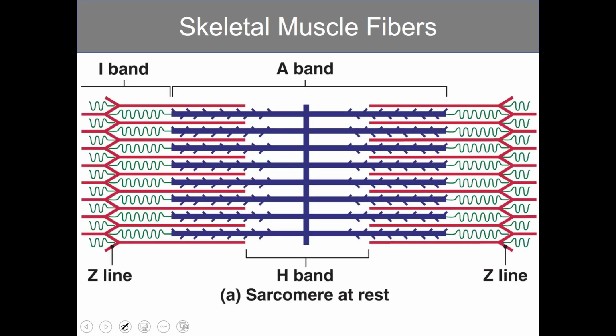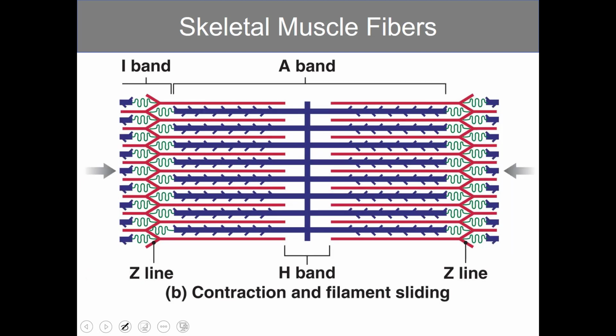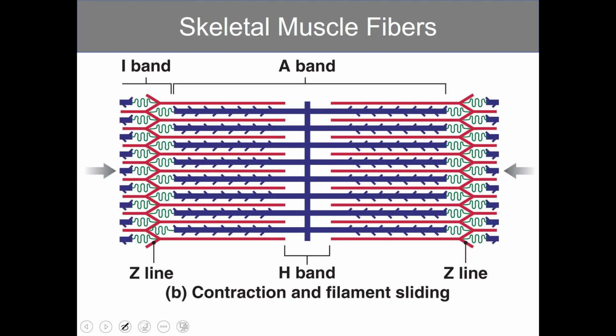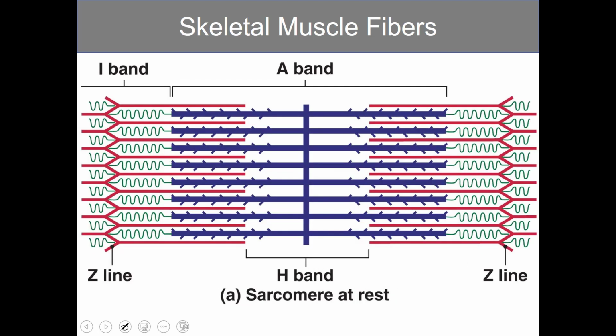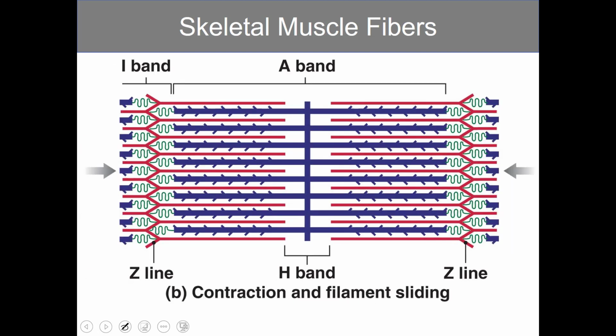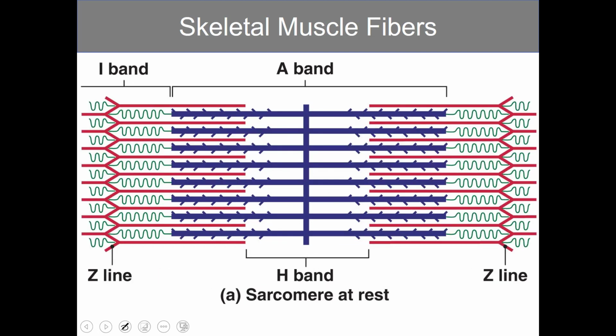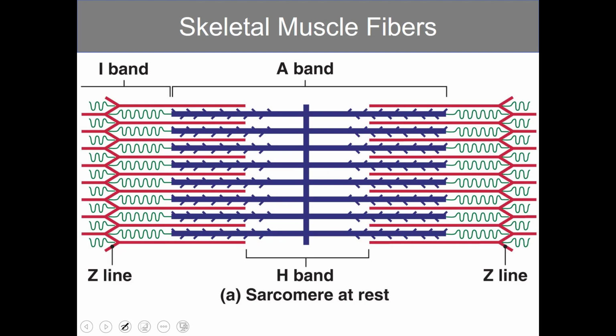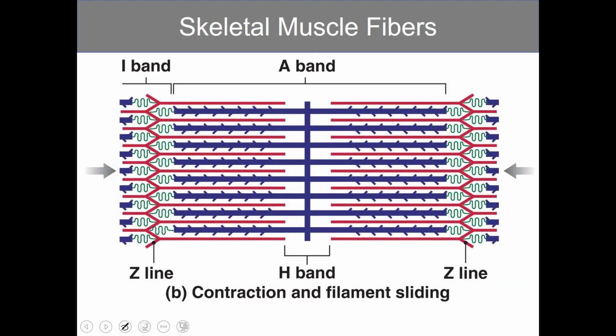I'm going to demonstrate that process through some really fancy graphics here. So we see here a muscle in a relaxed state. Here's a muscle in a contracted state. And if you take the time to look at that bulleted point that we just presented, you can see what's happening. So the A bands are going to remain the same between the two. Again, the A bands denote the thick filament where the myosin is, and that does not change.